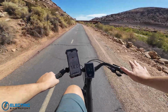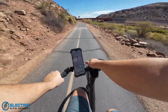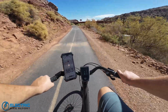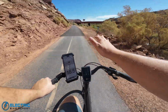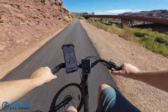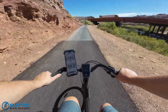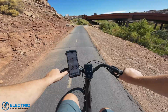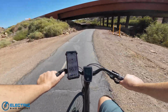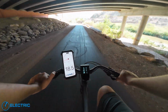There are a couple of things I think could change though to make it a little bit better. This display here does have the headlight in there. It's nice and bright, but you can't tilt or angle it in any way, so you can't really control the headlight angle if you want it a little bit more down towards the road or a little bit higher up. You're just fixed where it's at. And there are a couple of touch things that could be improved. It's kind of hard to see, but the control pad here is in a fixed spot on the handlebar. So if I ever need to hit that right side, I have to come all the way over, and it runs into my first knuckle there. I wish I could bring it a little bit more to the left, but at the end of the day, it's largely first world complaints here.